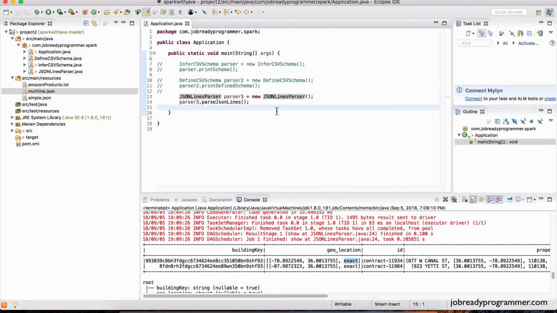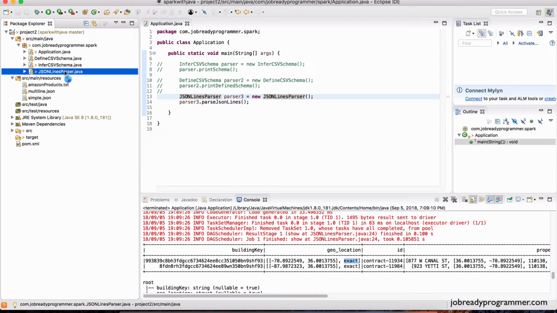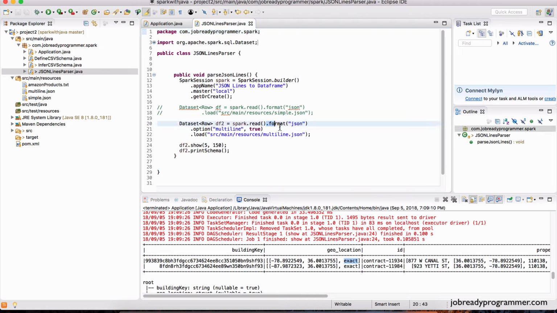later. So these were a few examples of how to parse different kinds of files. CSV is a very common format, and so is JSON. So you've got the two most important techniques for parsing files. There's also XML files. XML is getting old, but you can parse XML the same way that you did CSV or JSON. All you have to do is change the format. Instead of it saying JSON or CSV, you'd write XML here, and Spark will be able to read it in that format.